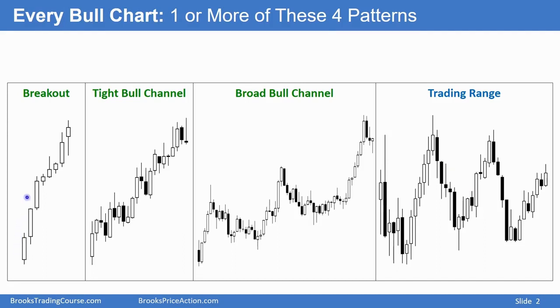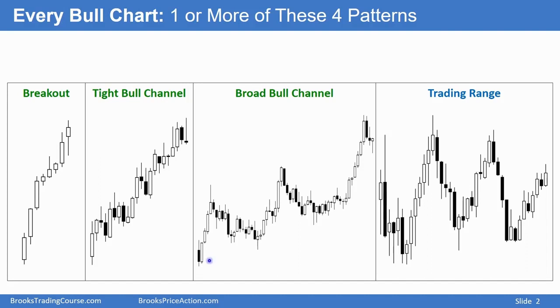I'm going to be talking about a strong breakout, very little overlap among the bars. You can see here, no pullbacks. And then a tight bull channel, which has pullbacks that are very brief, 1, 2, 3 bars. And if you draw a channel, lines above and below, you can see that it's very tight. And a tight bull channel is a breakout like this on a higher time frame chart. So if this is what the 5-minute chart looks like, this is what the 15 or 60-minute chart looks like.